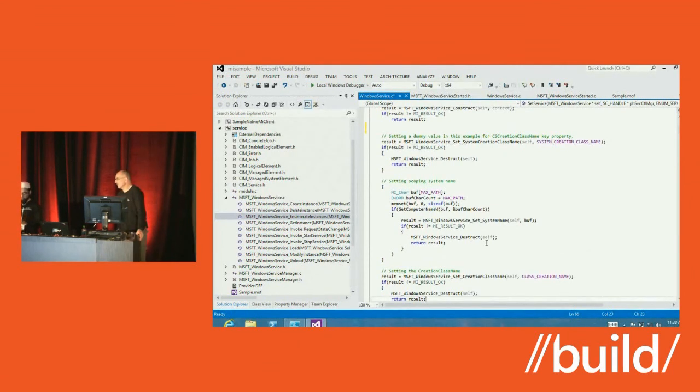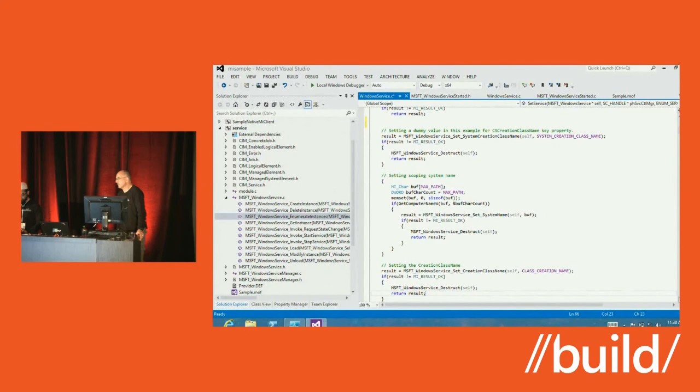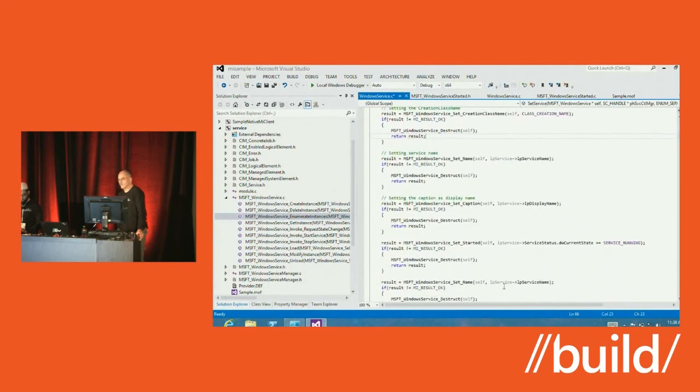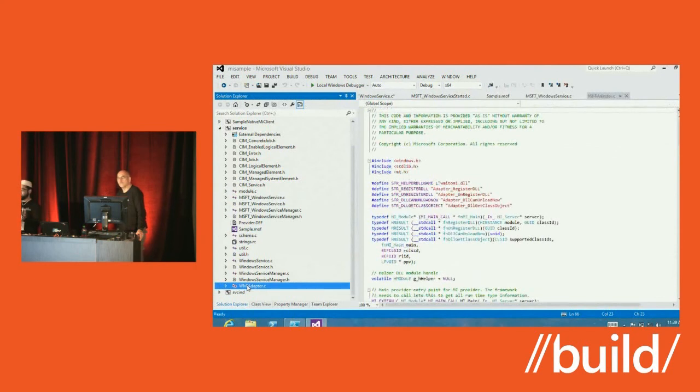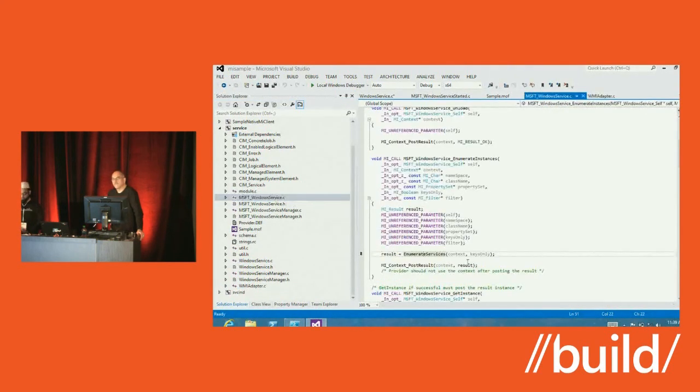So this code has, you can see, no WMI, no COM, and I will quickly show you where it goes. All of the code that is required to deal with WMI and COM is actually hidden in this file. You don't have to touch it, but it's just for educational purposes. You can go inside and see what it is doing. But for your implementation, this is the only file that you will be touching. Once you have this, you will compile, and then you are ready.